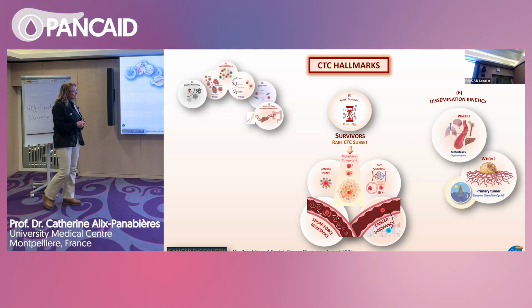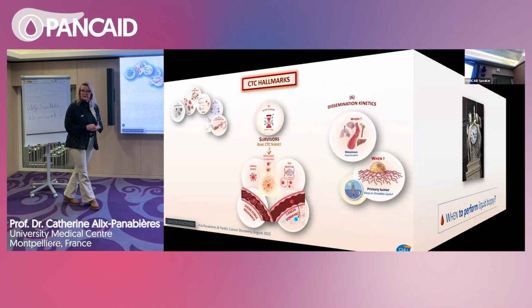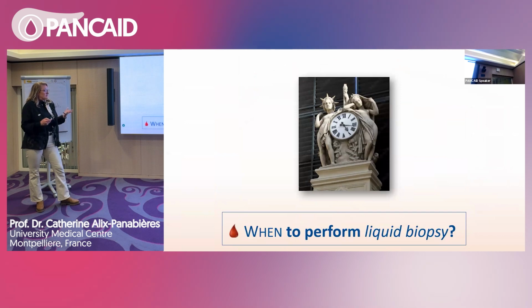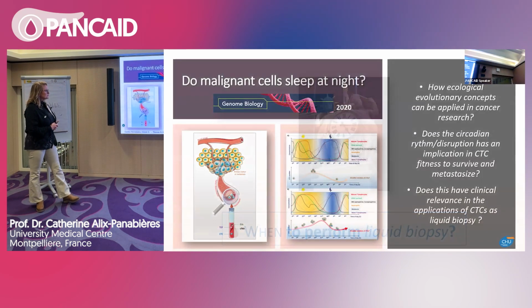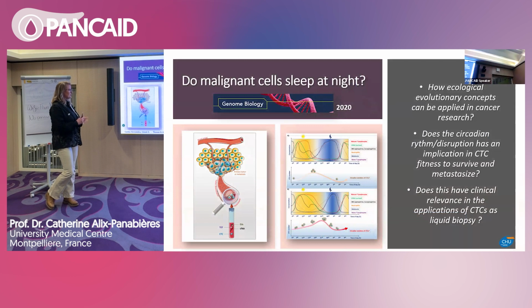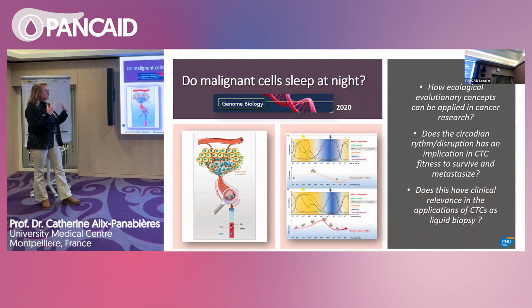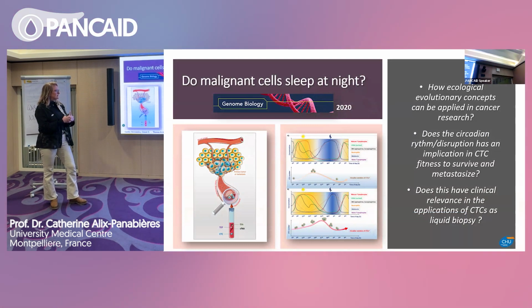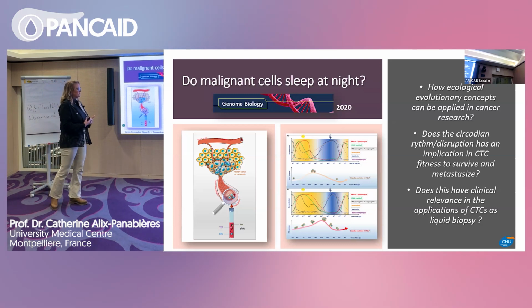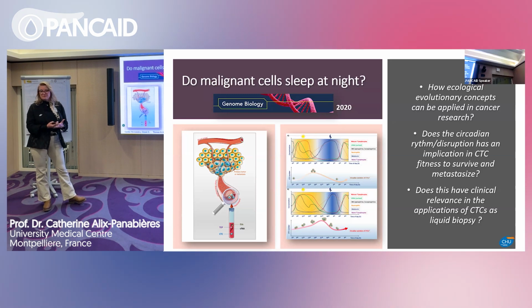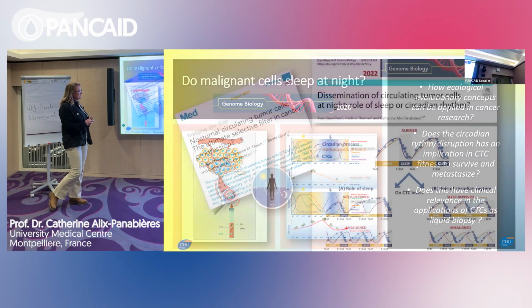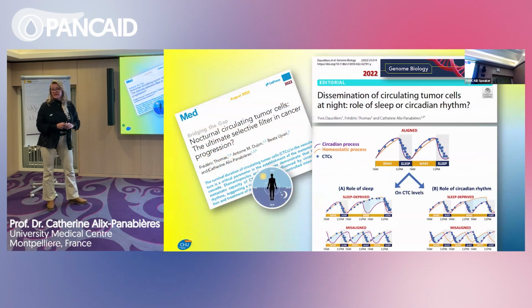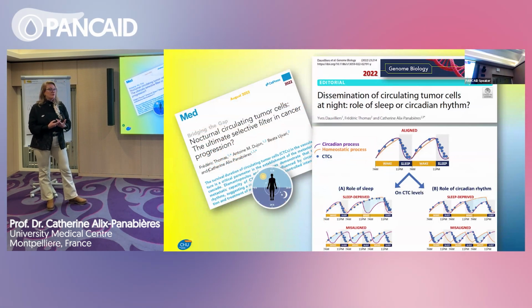And at the end, I would like to show also when to do a liquid biopsy, and maybe it's something that you never thought of, when to do that, because when COVID was there, I asked my students to do a malignant cell skip at night. And then we worked on a review on that specific point. And before, nobody really asked whether there is a moment where the cells can be released actively compared to another timing. And we put in cause, for example, the circadian cycle or the sleep. We don't know exactly. And that's why it's interesting, because we know that also the circadian cycle will be disrupted when you have cancer.